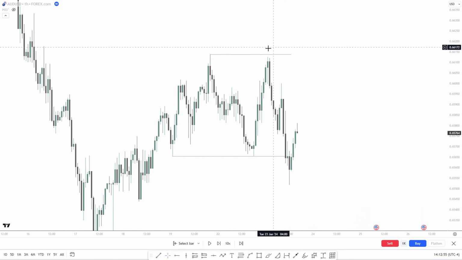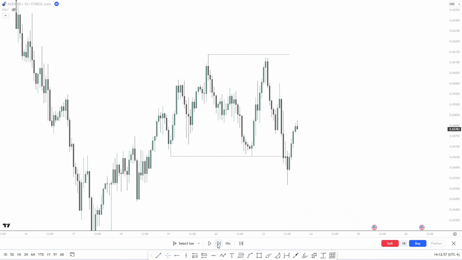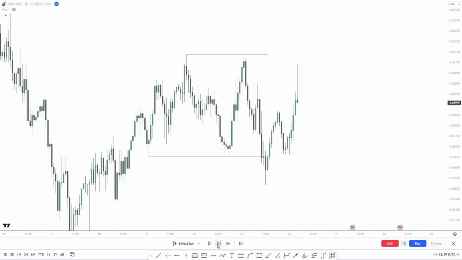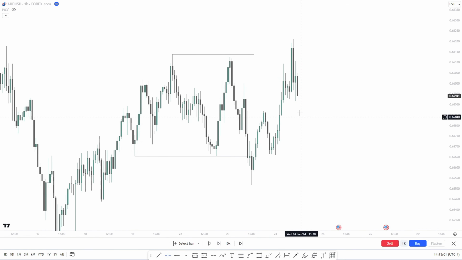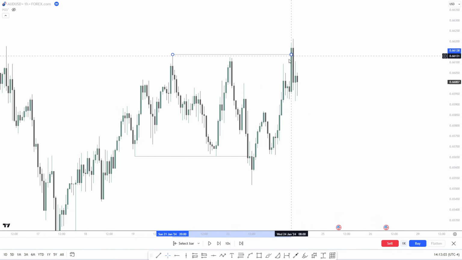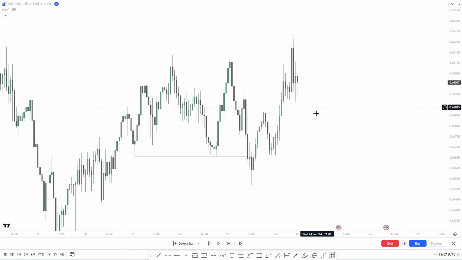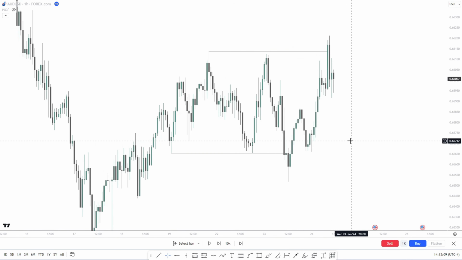Now we have got our drawn liquidity right here, and let's go ahead and see how it rolls out. And here we go. We got our red on that high right here. So you can see how simple this actually is and how amazingly it works. So you can just enter directly when price closes back into a range and just chill and have your TP right here.